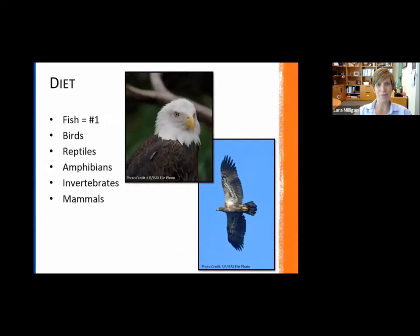The diet of bald eagles: fish do make up a good portion. The difference between the eagles and the osprey is that eagles are thieves. Although they're our national emblem, they often steal from ospreys that work very hard to catch their fish. They'll either harass them mid-air, causing the osprey to drop the fish, or they'll actually steal it straight out of their talons.